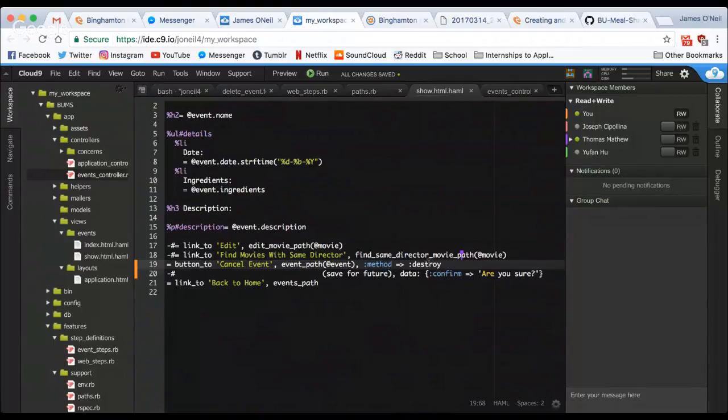Oh, I see why. Because we're using the path, right? And the path goes with get or with patch or blah blah blah. And the verb we're giving is the HTTP verb actually. We're not giving the controller action. We're giving the HTTP verb.